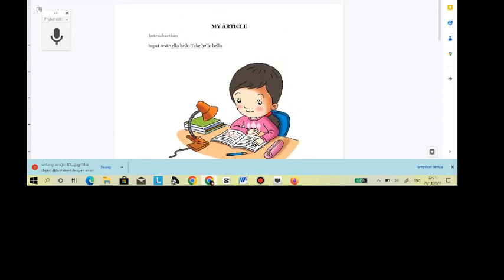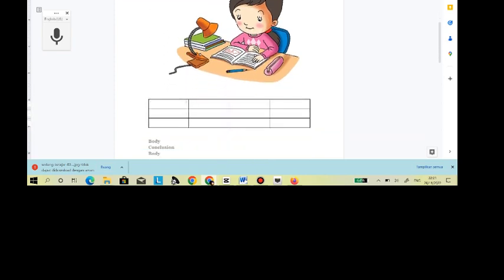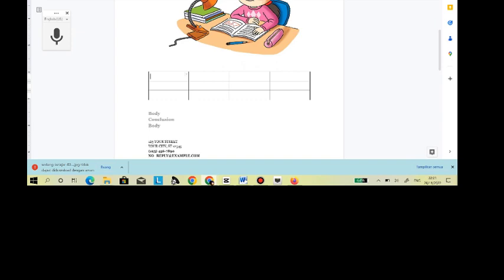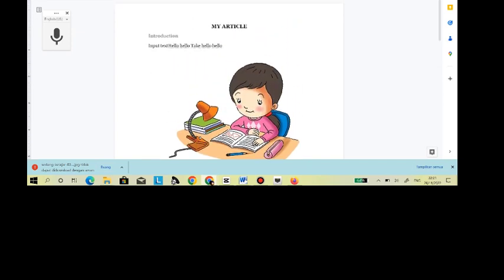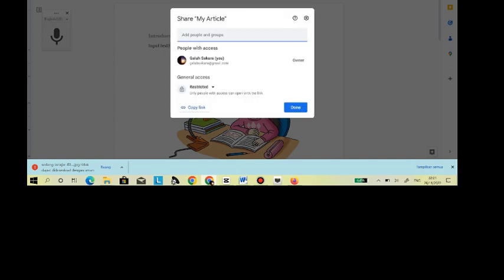So the interesting thing about Google Docs is that we can collaborate together in real time with our team and our colleagues, having the same link to our Google Docs. So if I or if you type on this Google Docs, everybody that has this link can make changes, can view, and can comment.